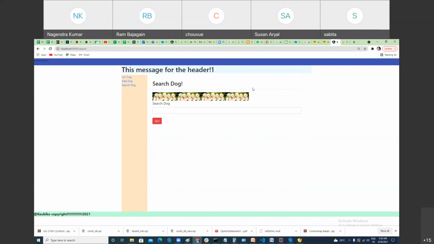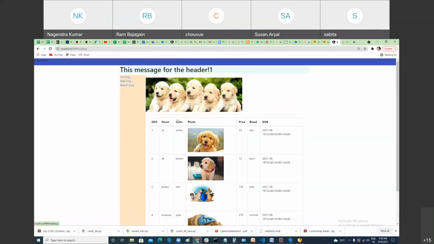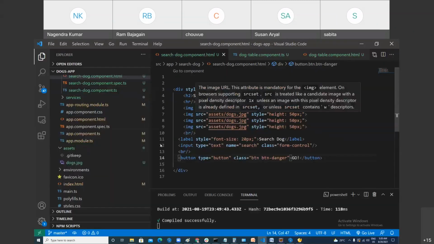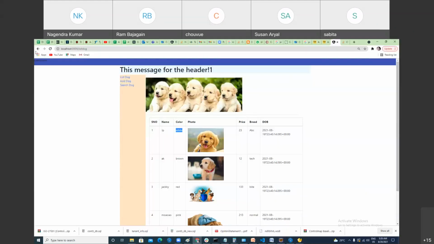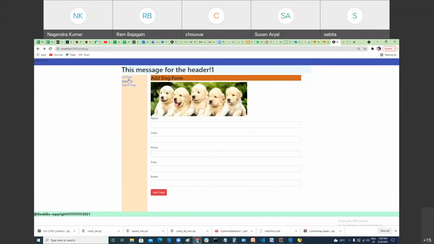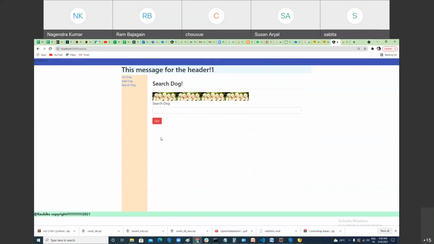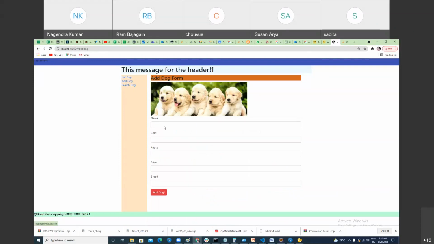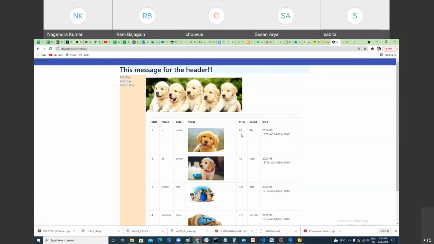So what about search? For search, you want to search on the basis of name and color. Clear? Two things. I'm planning to show you, and I need your help. You have to do the designing, how you want to show it. You want to show only one record, it is up to you. If you allow me, I can use this table for one record.